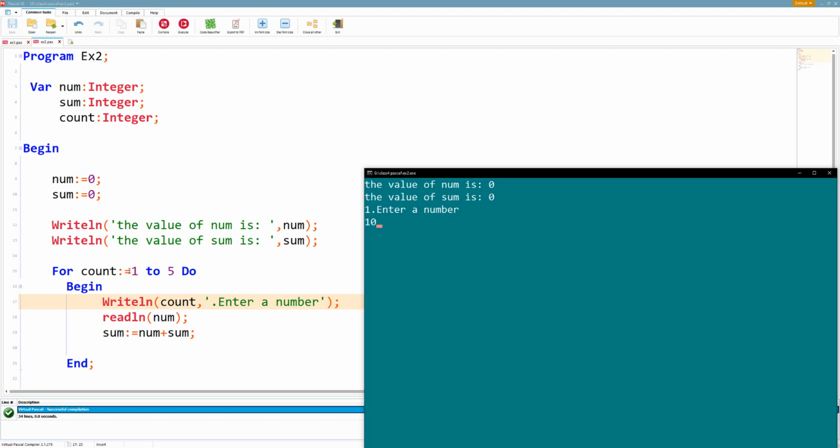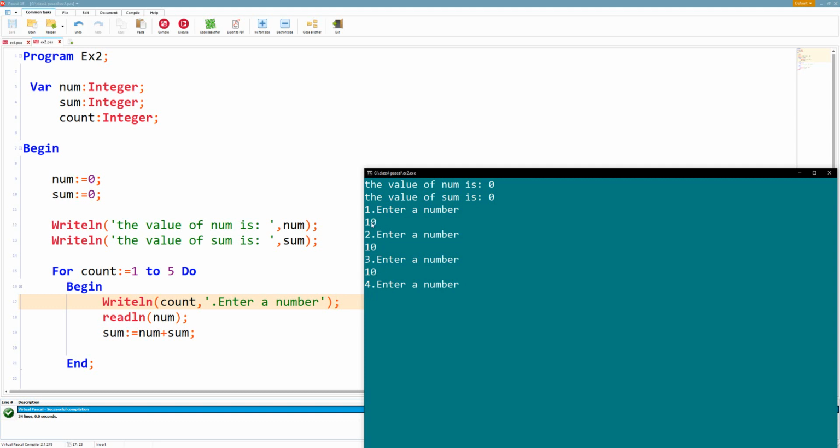So the for loop automatically will be updating the count variable. I'm going to press enter, and as you can see now, it says 2 because this is the second time we're going to be running this loop. Okay, and it's asking me to enter another number. I'm going to put 10 again. And the third time, count has now become 3. So it should show 3 here, and then enter a number. I'm going to keep on putting 10s so that you can see.